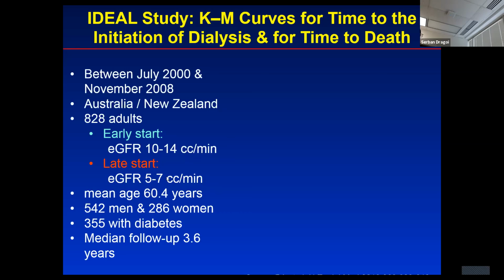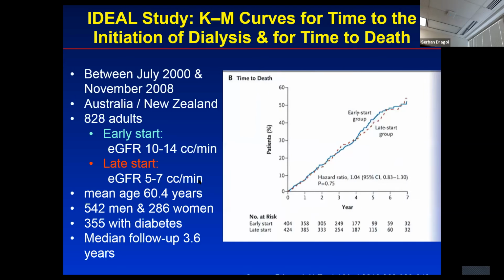exhibit symptoms of a GFR of 5 to 7. So that was the conclusion of this study. It was a practice-changing study. We're starting them later. Of course, there are critics of that, saying that some patients are non-compliant and they have to be started early, or else they have a very high risk of death from not showing up and not realizing that they're uremic, etc. So there is a little bit of increased attention and very frequent follow-ups when the GFRs are this low. We need to really be proactive and make sure we select the best patients for that type of start.